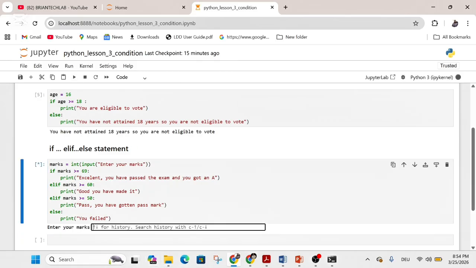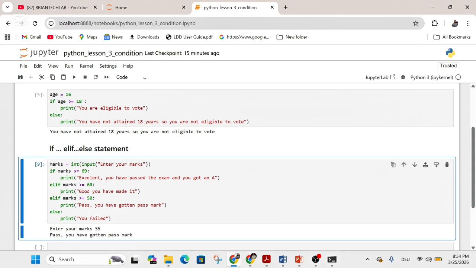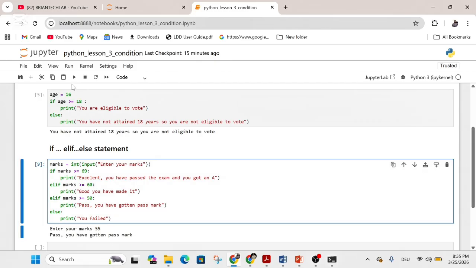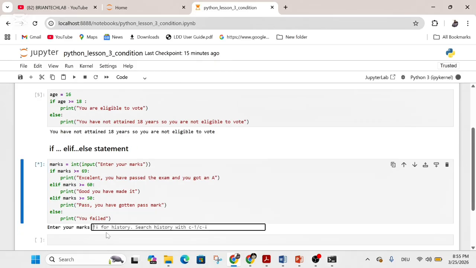Okay, enter your marks. Let's say a student has scored 55. Let's try and run. So it has told us that is a pass, you have gotten a pass mark. Let's try and run and say the user got 40 marks.